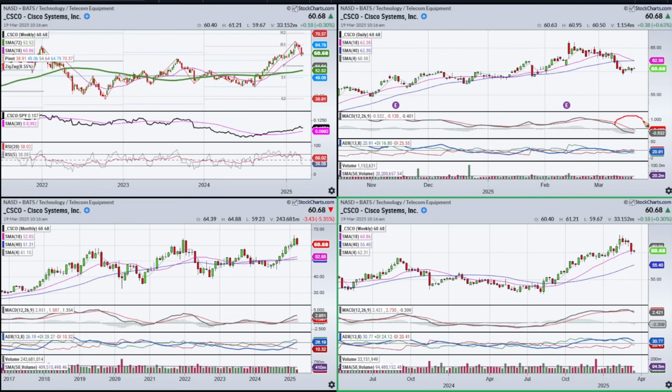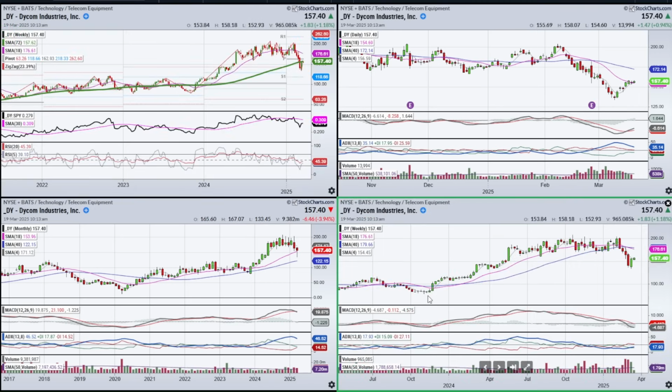Now, the reason why I'm being patient here is that you can see on the daily chart, the MACD and the signal line have both crossed down below the zero line. That means we shouldn't be looking for some kind of a quick up move. I think you should expect more of a complex corrective pattern on the daily chart. So be patient there. I think that is the best word to be looking for.